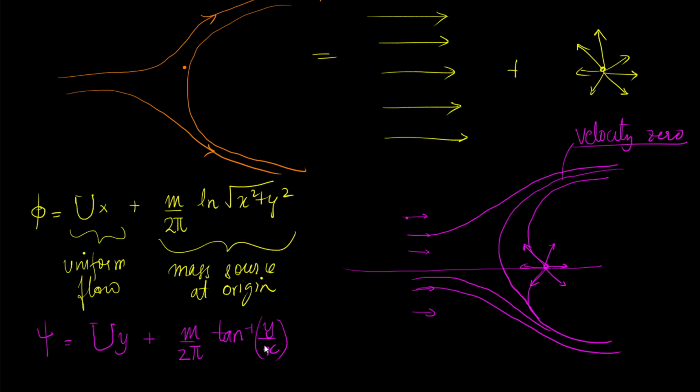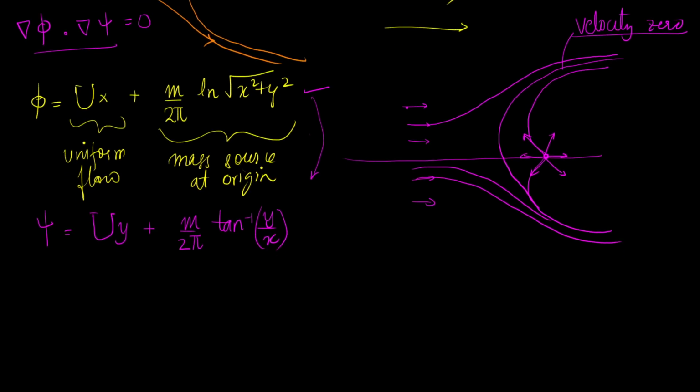And the way to find out the stream function given velocity potential, or the velocity potential given a stream function, we've already covered in the previous lecture. It simply implies mapping of velocity from one description to another. It's as simple as that. And remember, whenever you find these solutions, grad phi lines and grad psi lines must be orthogonal. Okay, so with this in mind, let us proceed to find out the components of velocity.